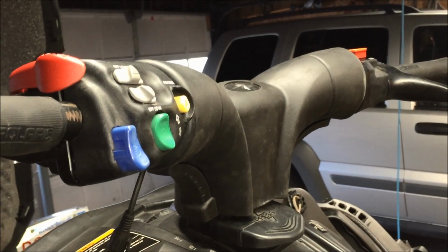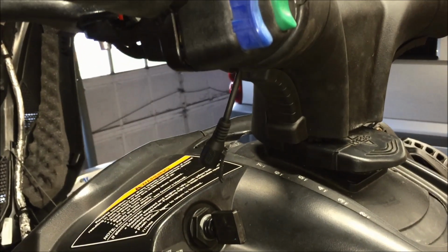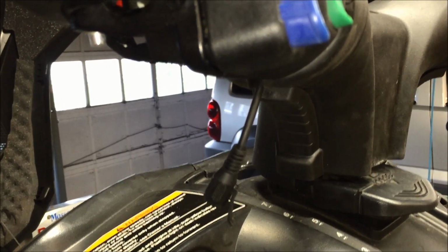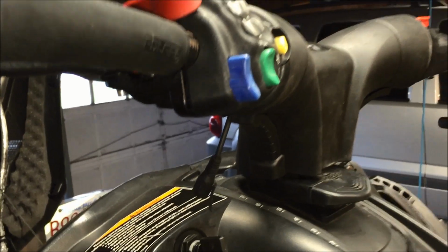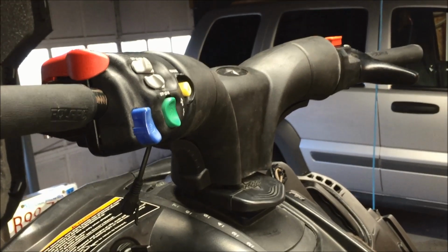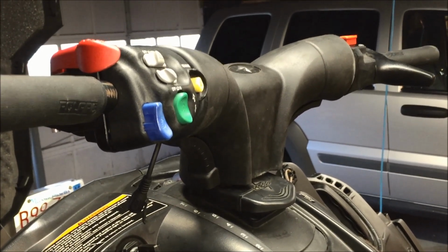Okay, so here we go. The handlebar pad has been installed, and there's the end of the pigtail for the electric shield coming out of the natural opening that's left in the gap from the handlebar pad. So essentially that's it. As you can probably tell, it's pretty easy to do. It doesn't require that many tools or much mechanical ability, just a soldering iron and about $2 in materials.